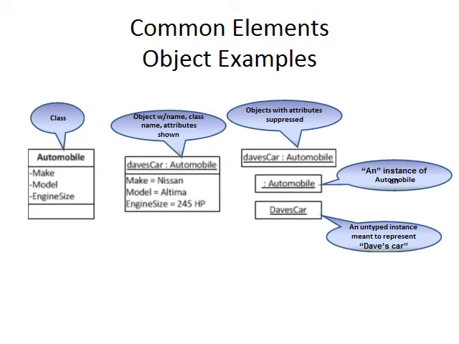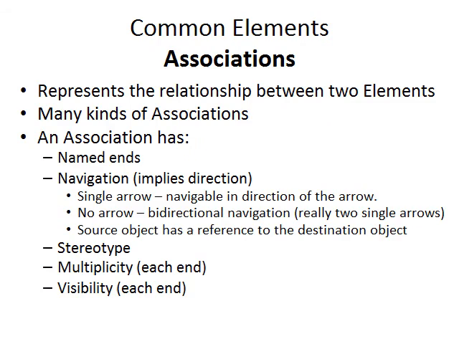Okay, so these are just more examples of how to present instances of classes or objects. On the left you see the class without the underline. In the middle you see Dave's car with automobile, only showing the attributes even though it may have operations. The initial values are displayed. On the right, you don't even have to display the attributes. You can display just the instance name and the type name, or just the type name, or just the instance name. So this shows flexibility at the presentation side, or the diagramming side.